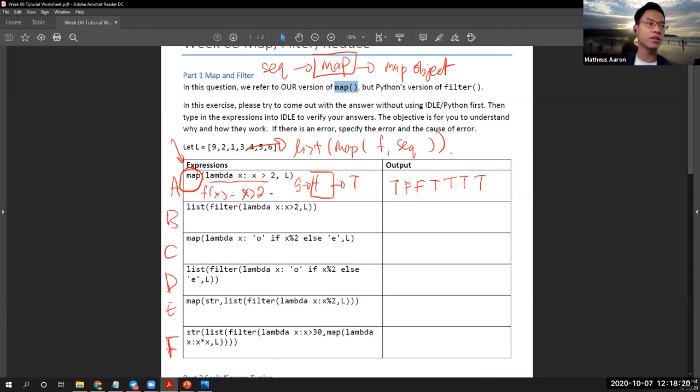Now, question B, what's the answer? Question B is actually the same as question A, but this time it's filter. Anyone? All right, yes, the answer is actually 9, 3, 4, 5, 6. We can observe from the previous part where we have true associated with 9, 3, 4, 5, 6. That's because it's associated with those, so we'll just take those into our value. Good. Wonderful.